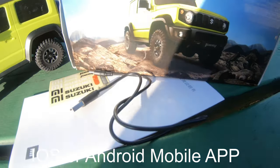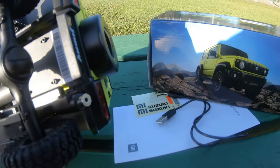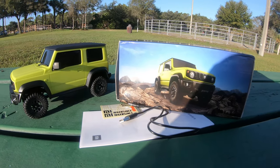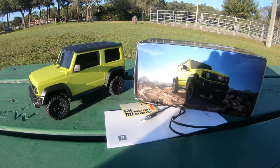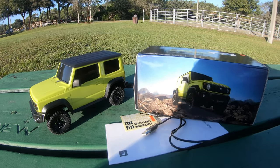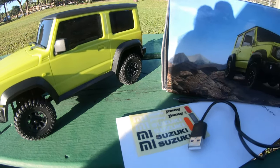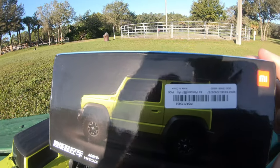It comes with a little USB charger. Charger port is just that little exhaust down there. One thing, when I've been using this thing for a little bit, it's pretty quick when it comes to the reaction from your mobile phone. So let me go ahead and open up that. But yeah, they give you little stickers here. Show you a little bit on the box.